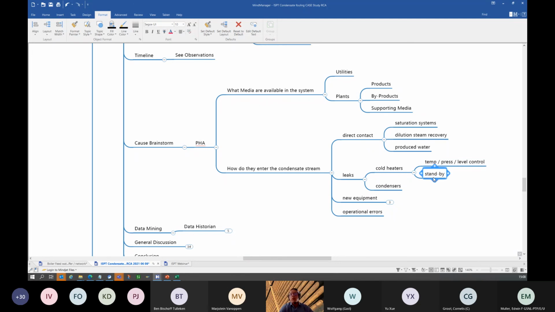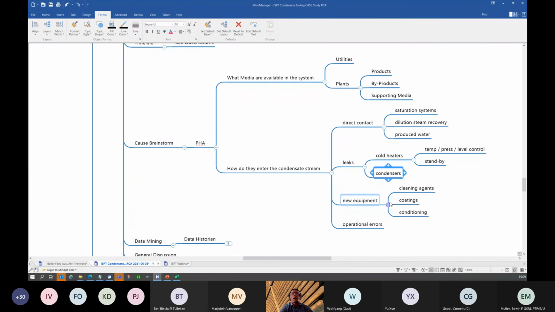Heat exchangers that are standby, for example if you have fouling process material in a distillation column, and you have 3 boilers that you will change over and have to clean, then if they are cold, they have a low pressure. And you know, steam that goes to 60 degrees Celsius only has a partial pressure of 0.2 bars. So it is still quite warm before the pressure is so low that you can get problems. Condensers, of course, are cold anyway. And then you have installation of new equipment that may have cleaning agents on the surface, that may have coatings on the surface, or that may even have still conditioning material on the surface. Those are all ways that can bring whatever material you got into your condensate system.